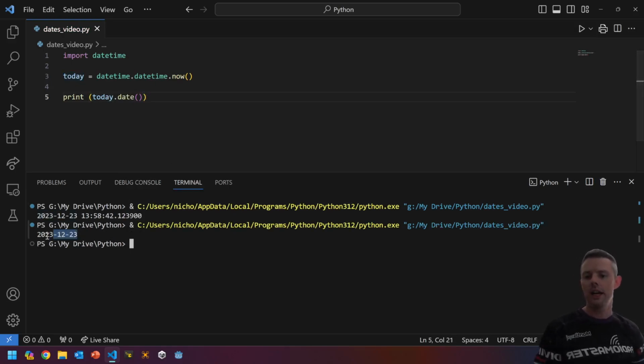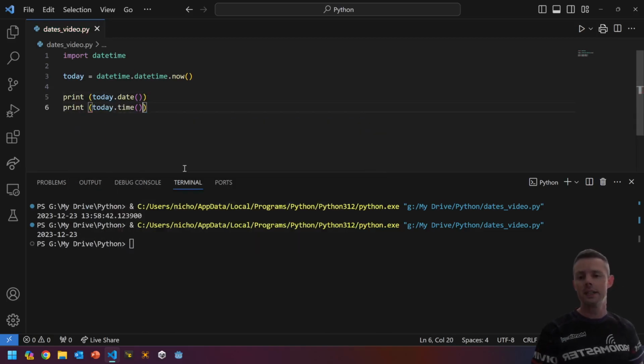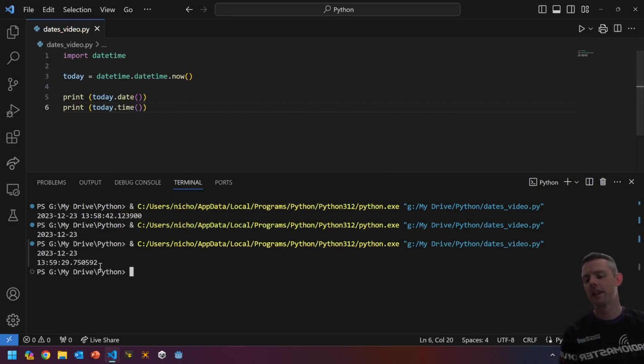Press play and it will now only print the date. And the next one, consequently, if you want to print the time, it's the exact same thing, all the way down to the millisecond. And if you don't like the universal formatting, which is year, month, day, and you don't like time all the way down to the millisecond, I will in a moment show you how to get around that.